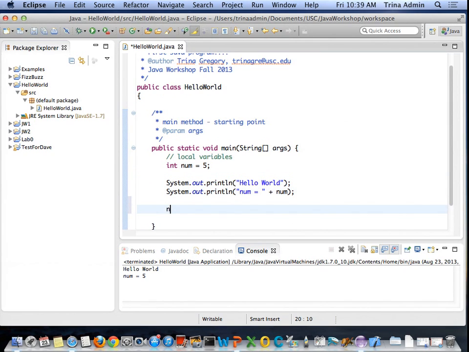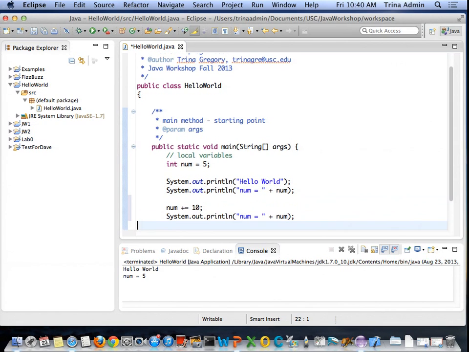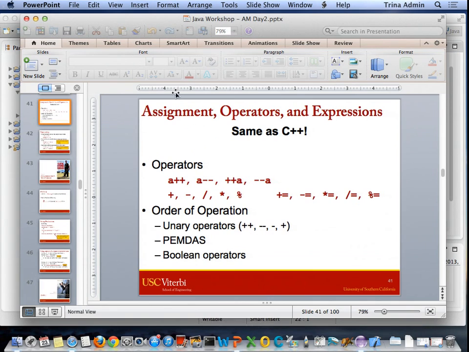Say we increment it with num plus equals 10. Remember the plus equals adds whatever you want to itself. Now I print out num again, and we get num equals 5, num equals 15. Very simple. All those things you're used to from other programming languages are the same.